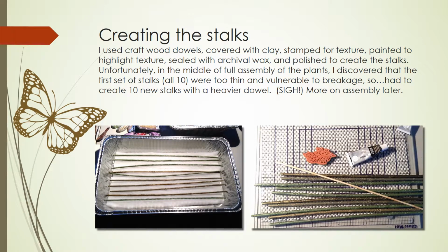I then created the stalks and used craft wood dowels covered with clay, stamped for texture, painted with acrylic paints to highlight the texture, and sealed with archival wax and then polished to create the stalks. Unfortunately, in the middle of the full assembly of the plants, I discovered that the first set of stalks, all 10, were too thin and vulnerable to breakage. So I had to create 10 new stalks with a heavier dowel. More on assembly later.